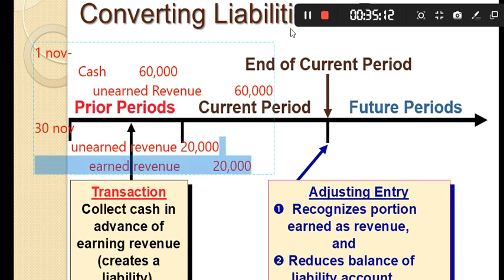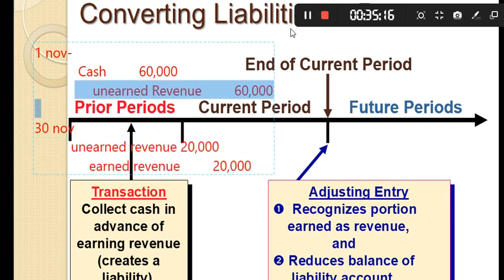It is your adjusting entry, and how you do it is basically first we make a liability. Unearned revenue 60,000 represents the liability account, not a revenue account, because we are mentioning unearned, as you receive the cash in advance. It is not the time of your earning, because you have not given the services, you have not delivered a product at that time. So unearned revenue will create a liability.